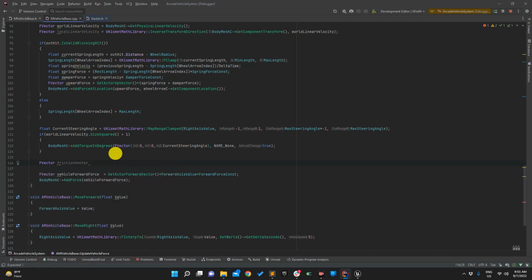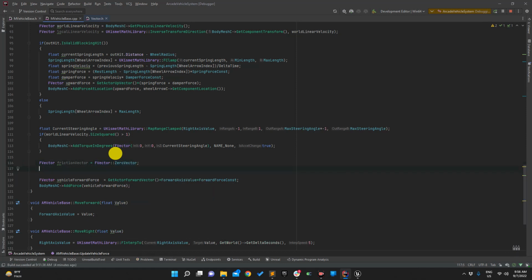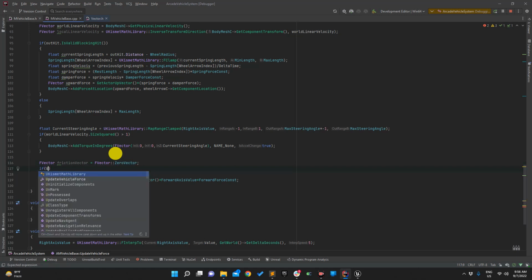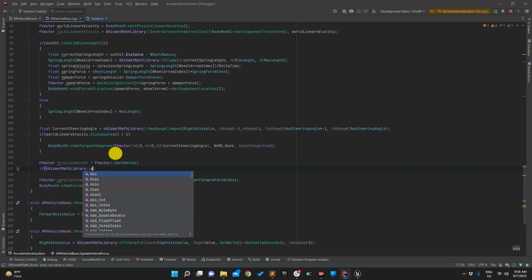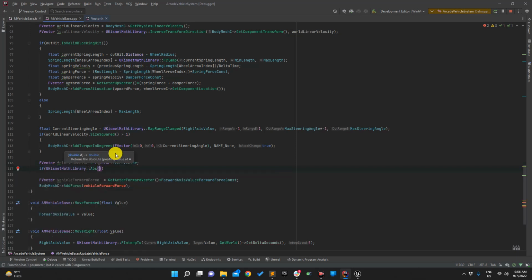We will initialize it as FVector zero vector, and using the Kismet math library, we will check if the absolute local linear velocity y is greater than 2.